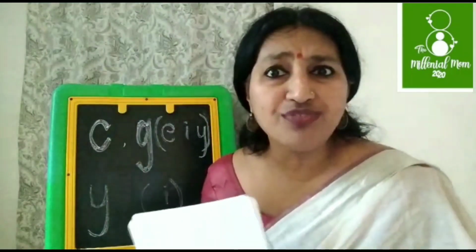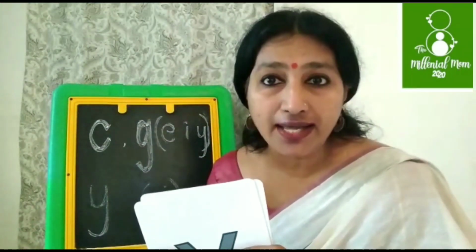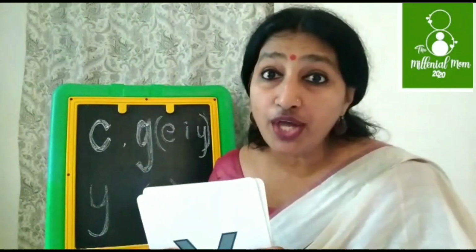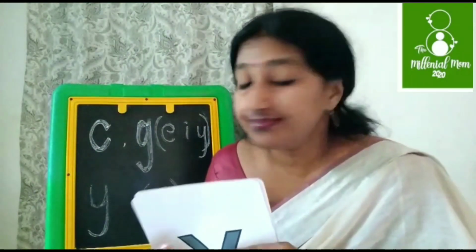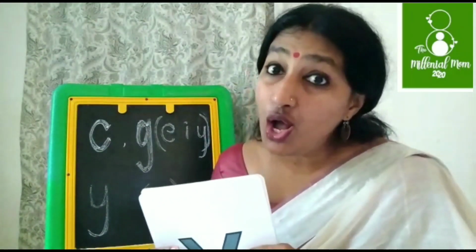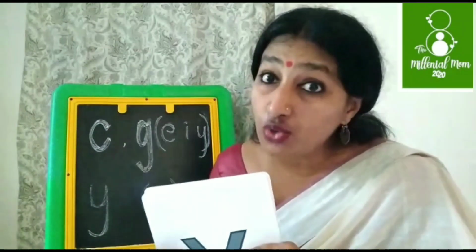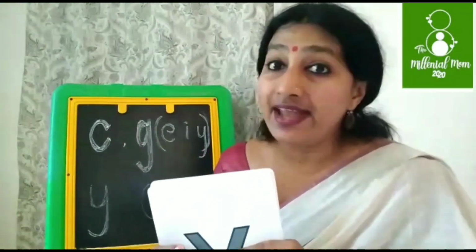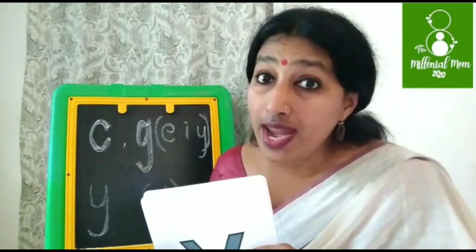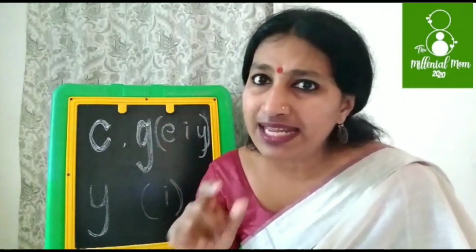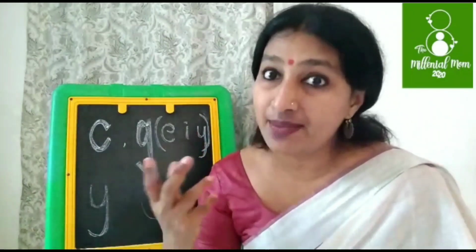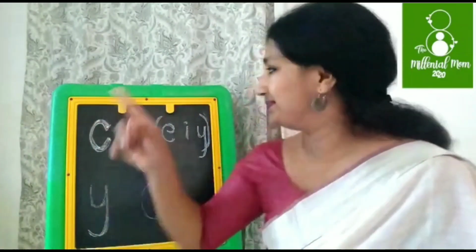Now we know the sound for C is C for car, C for cake, C for come. So k, k, k. G is G for gate, G for goat. So G would be G and Y would be yellow. Y. So why would I call them the chameleon men now? They follow the same sound in all the words. You think so? Let's have a look.